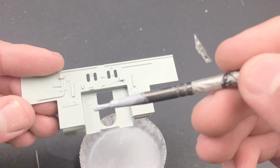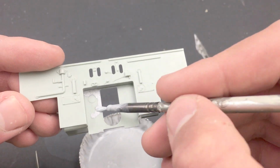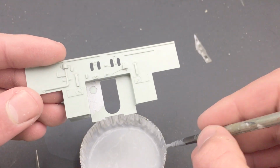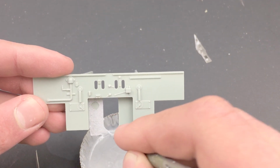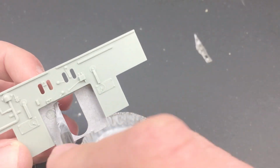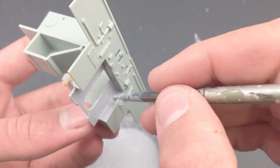So I'm going to be working on this side of the firewall. What you want to do is make sure you have a very thin layer. You want to be able to actually see some of the original color showing through for at least the first layer. So I get quite a bit on my paintbrush, I put it on and then blend it through the whole thing, picking it up from wet parts and moving it around through the whole model. As you can see, I do spend a bit of time refining that.